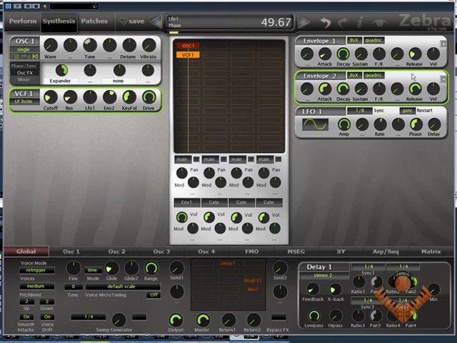And the delay can come up a bit. Which means if we bring the amp down a little bit, the delay, that's better. Excellent.